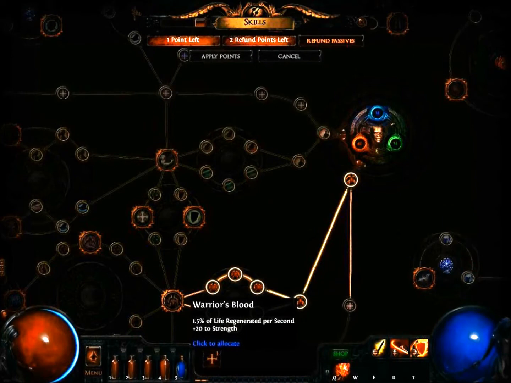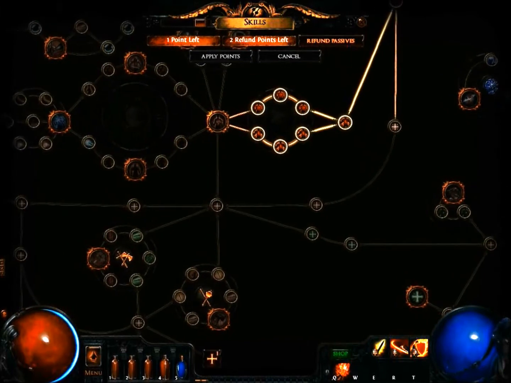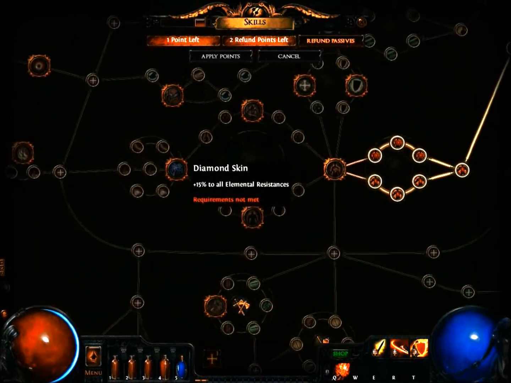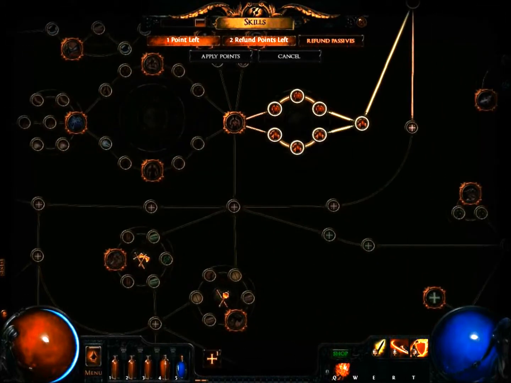Let's get our skills going. Aegis. Born to fight. Which direction do we want to go from the next skill? Armor mastery? Is there anything that ups my hit? Diamond skin does not up my hit. Lava lash. That's kind of cool. Strong arm. Heart of the warrior.